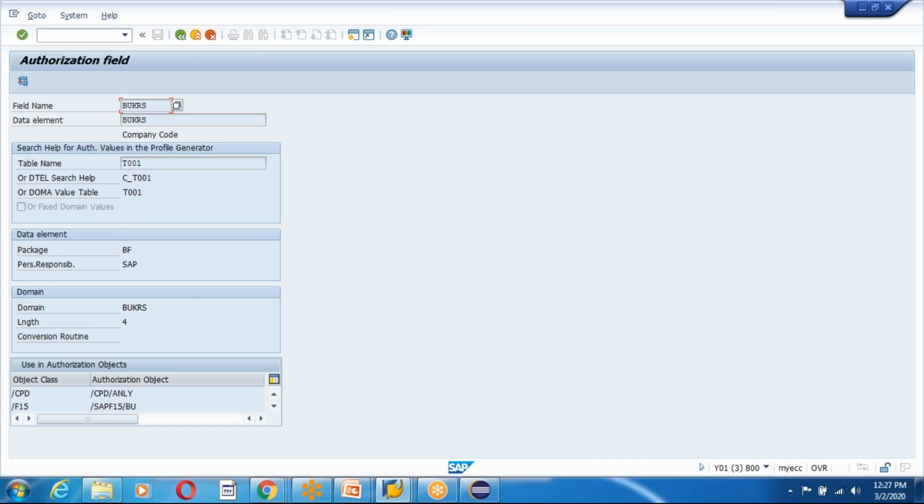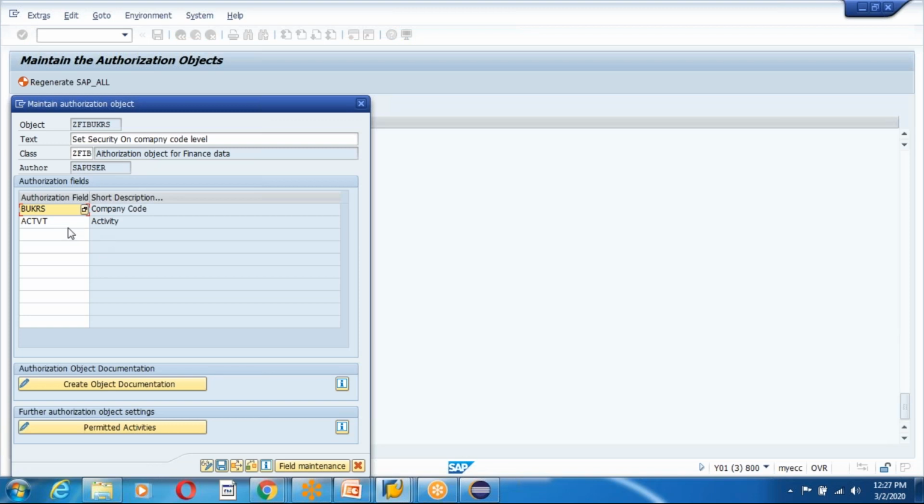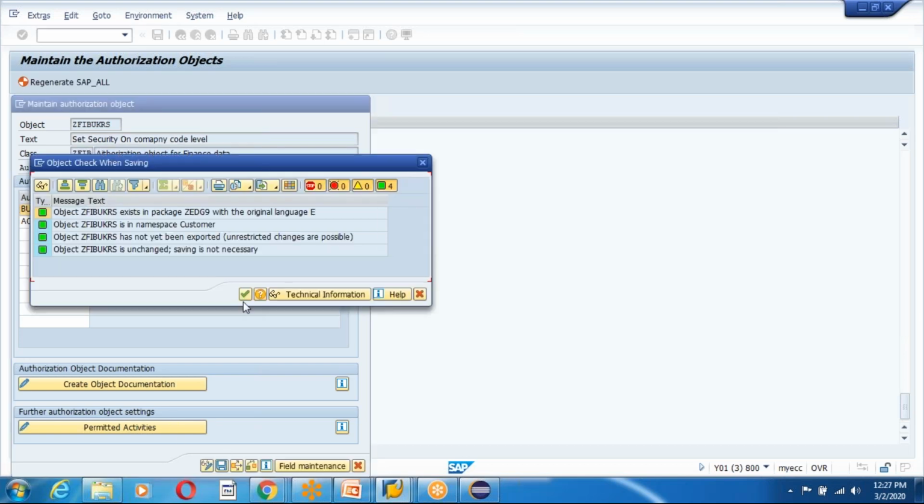Even I can use values for the company code as well, guys. So company code, field name, this authority object class. The values we can maintain over here. Company code field maintenance.